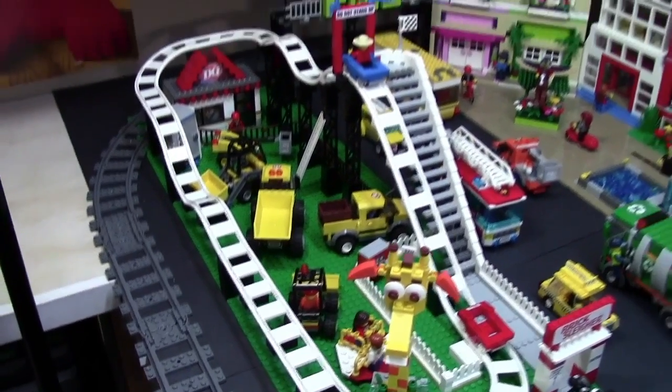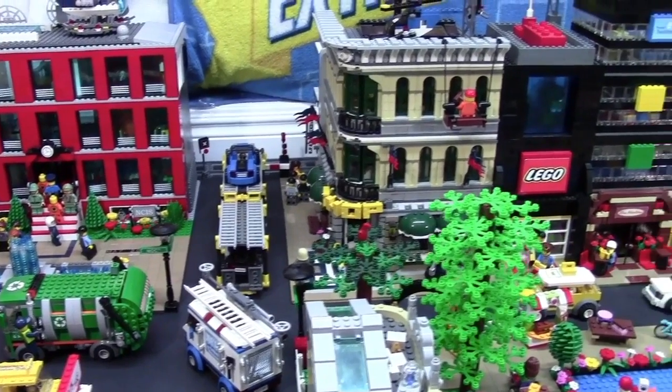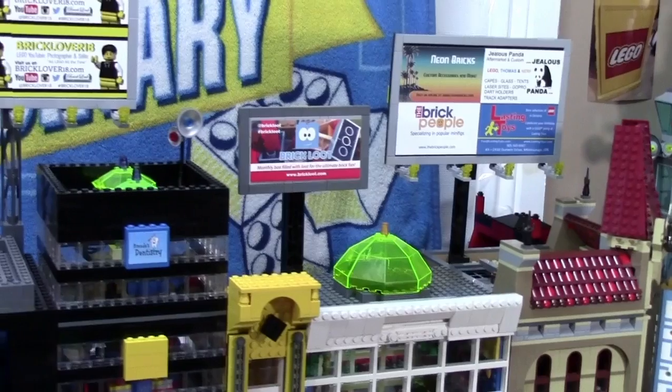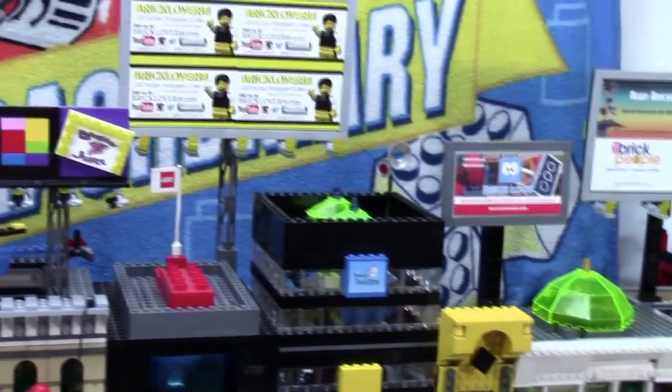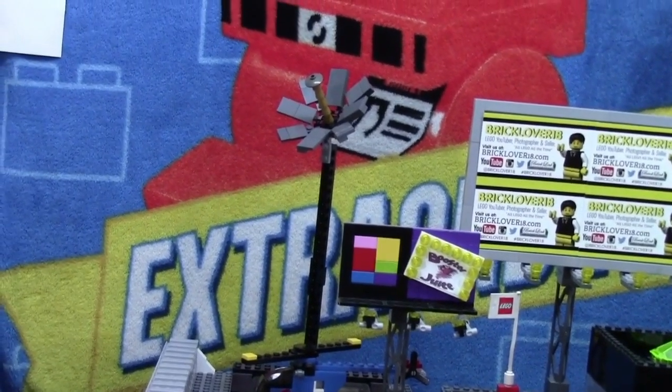In the center, I just added all these construction vehicles, because they could be building something — who knows? I've turned that street there into a one-way street, and then I've added all the modular buildings that are right here. On top of all the buildings, I re-added all the different billboards that I have, including this cell phone tower.